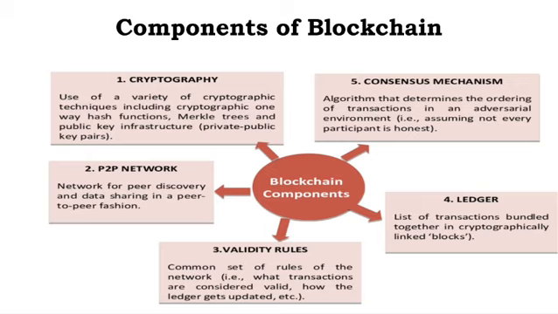And next is validating rules. A common set of rules should be followed by the blockchain, which is called consensus. Some rules are, for example, that a block should not be removed in the middle, or during the transactions. Every transaction should be updated to all the ledgers in each and every block in the blockchain. So there is a common set of rules for the network as well as the blocks. That is, validating rules should be maintained.